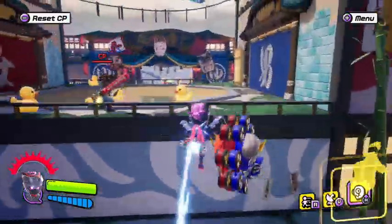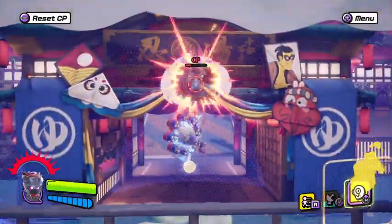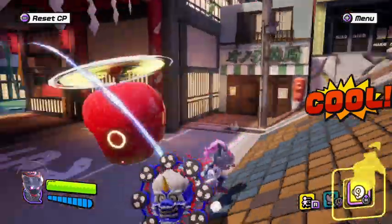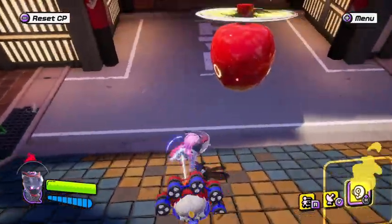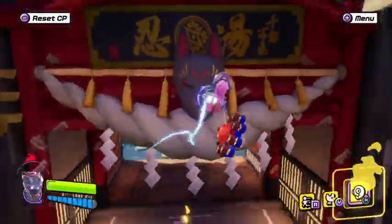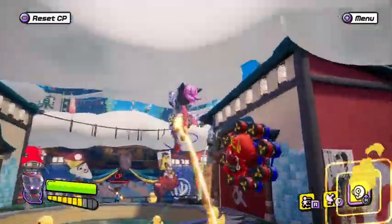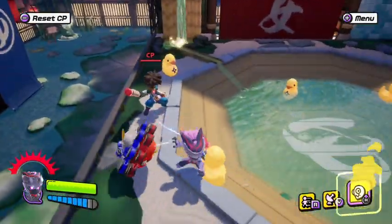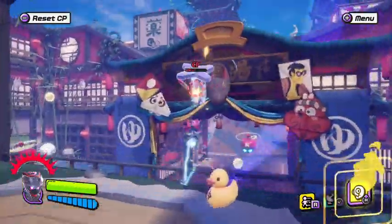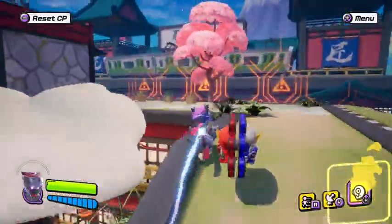You can also combo into the Gum Searcher. I can attack, and while I'm attacking, their S energy gauge is getting depleted, which means they won't be able to parry because you need five bars to parry. So I can shoot the Gum Searcher at them, they get their S energy depleted, and they won't be able to do anything. Let's try the warp attack — and there we have it. That could really prove useful.